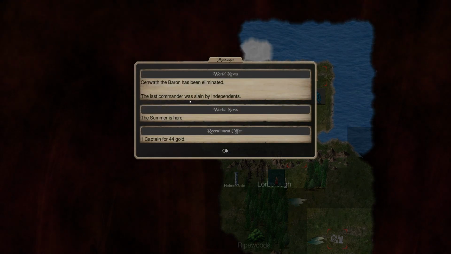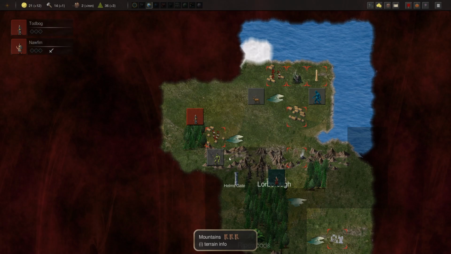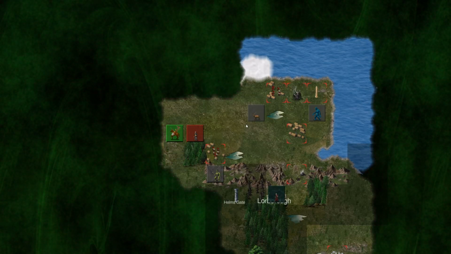All right, the Baron had been eliminated, slain by Independence. So that may or may not be good for us because this game is still early, just released. There is something called Antpocalypse that people have been talking about. If you get a chance to check it out, it's pretty interesting. I think it's hilarious, but it is tough if you run against it yourself.